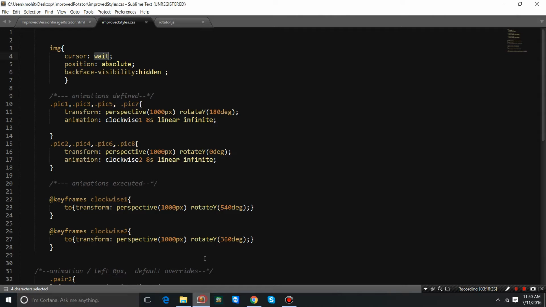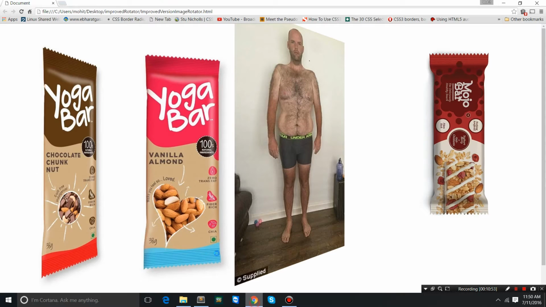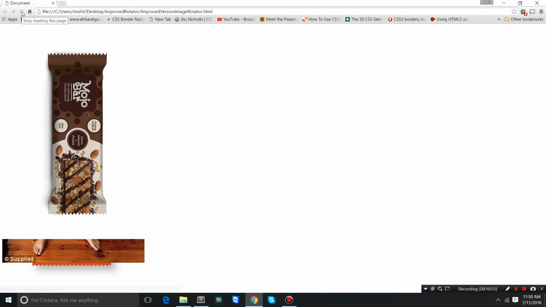Okay, very simple. Now the position has been set for all the 8 images to be absolute. The moment you do that, all the images will tuck themselves in the left right corner, all of them. But then you'll ask, not all of them are actually in the left right corner. You must be kidding me. No, I'm not. See, if I remove everything else, let's say Control X and S, let's see what happens. You see they are all under each other, and the pick 8 actually comes on the top. Everything is under each other. You see that? Okay.